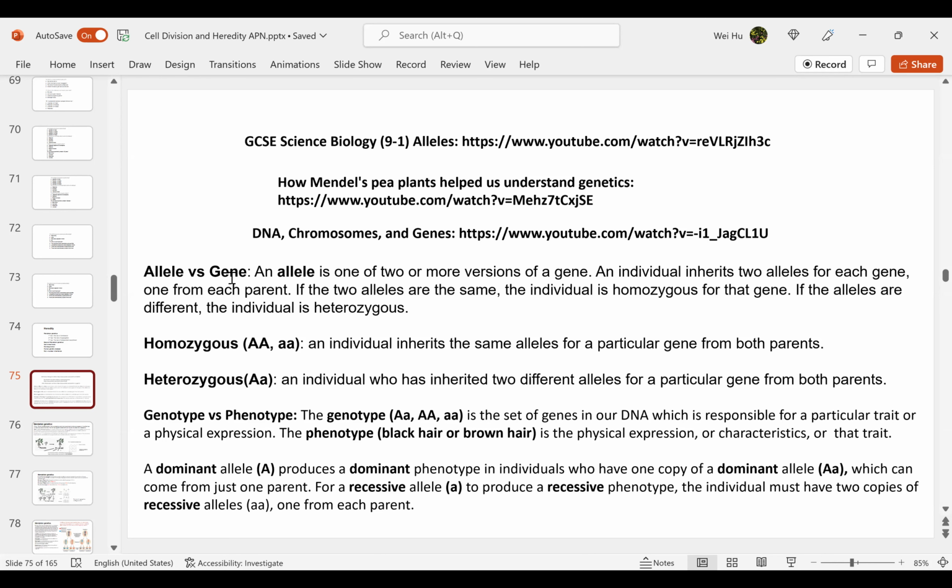The gene means the code for a particular protein. So the alleles are only one version or two versions of a gene. The gene in this video, they said, is the wax. So the alleles mean the different versions, the dry version and the wet version.